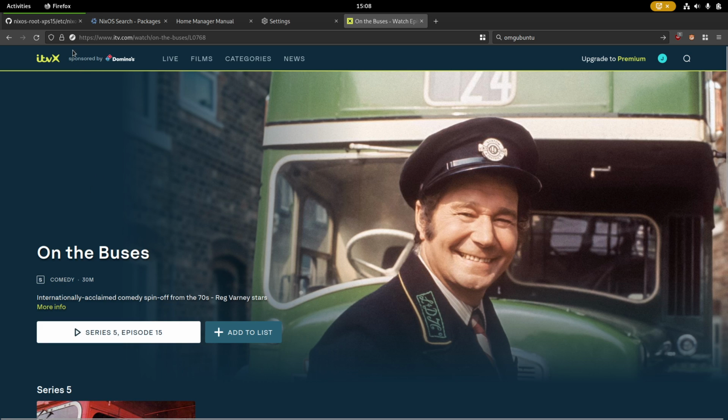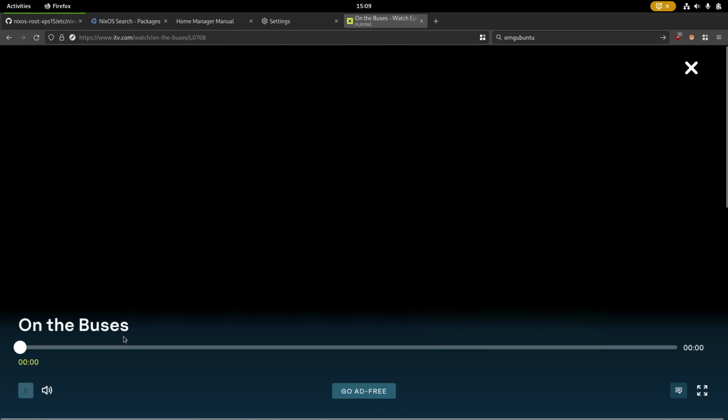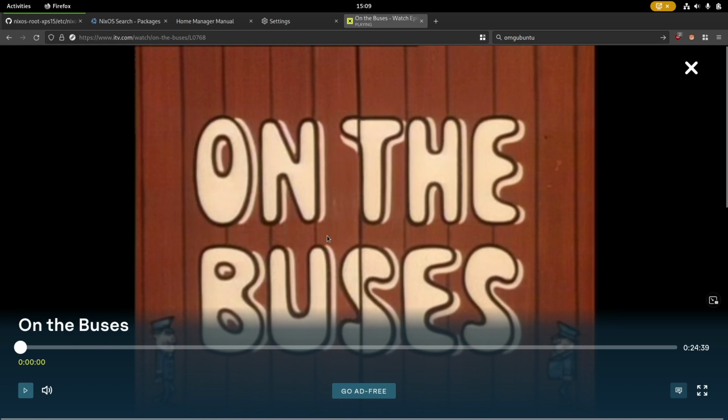What you'll notice up here in the URL bar is this, manage use of DRM software. This is how you can tell at a glance if a video you're watching in the browser is using DRM encryption or not. If I press this, you can see it's playing. So you can see this is DRM enabled and it's working.